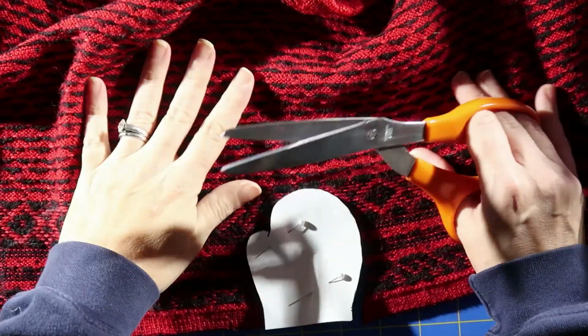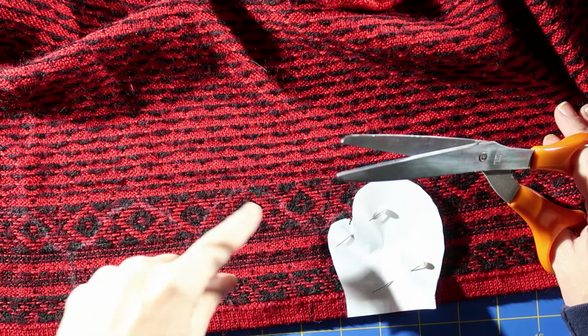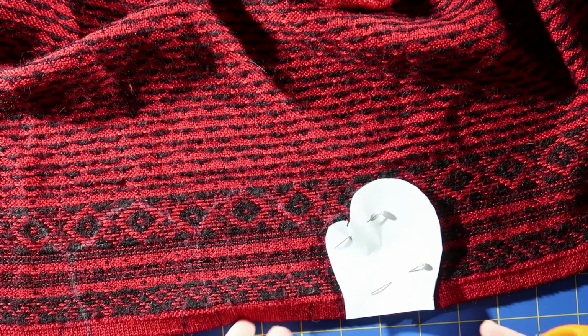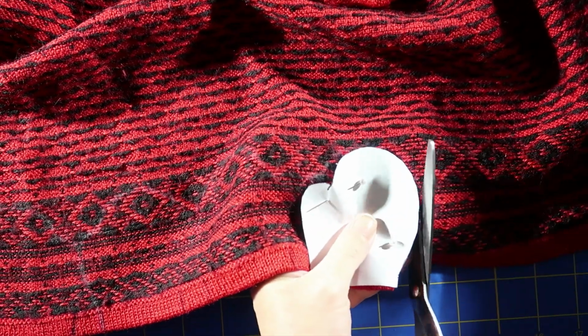So I decided to go ahead and just pin that there. I traced with chalk again too. I don't know if you can see that white outline. And even that was still hard to see. So I just went ahead and pinned the pattern. Why make life more difficult than it needs to be?